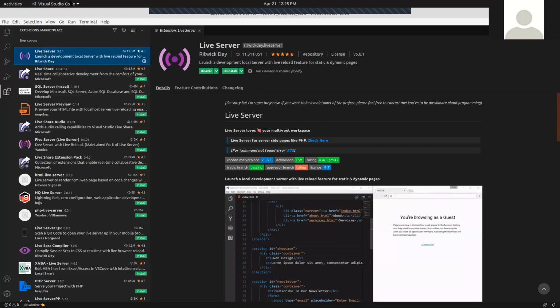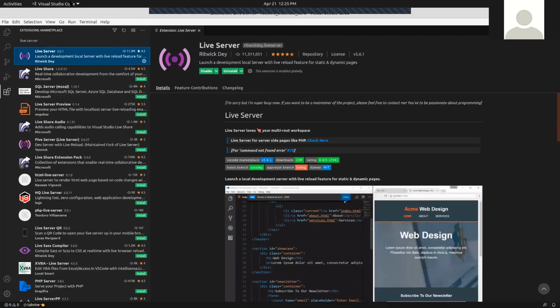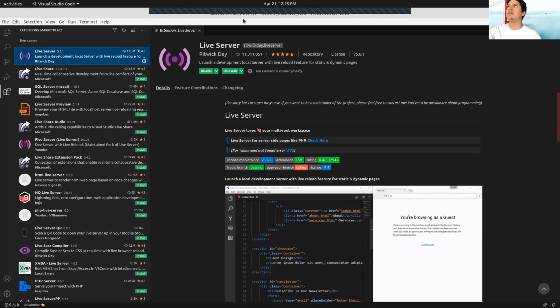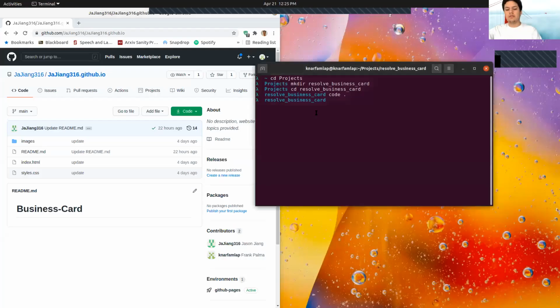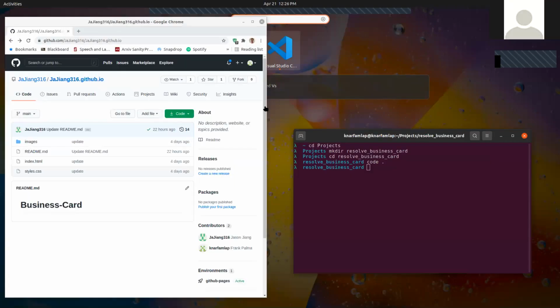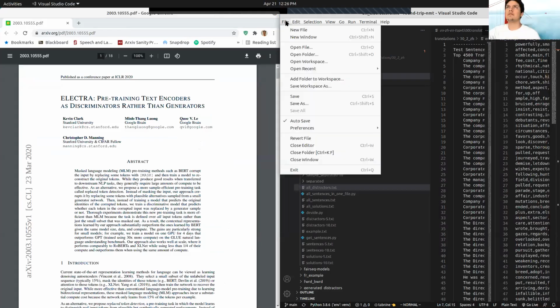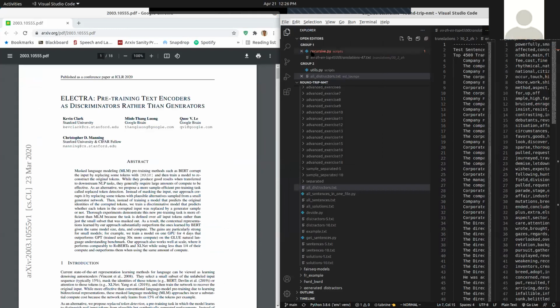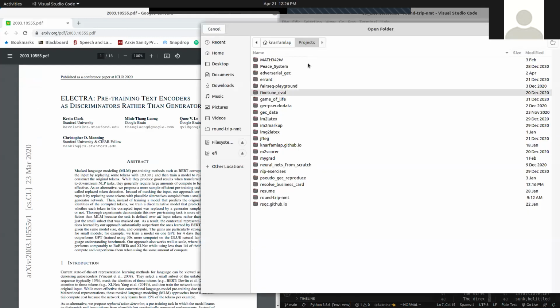How can we download the extension? Because it says thank you for downloading, but I don't see how I get to see the live server. Cool, okay. Let me start from scratch. I think if you open VS Code... Oh, it's an app. Yes. Okay, so let me go to my Play Store. What's the name of the app? VS Code. It's in VS Code. You have to download inside VS Code on the extensions tab.